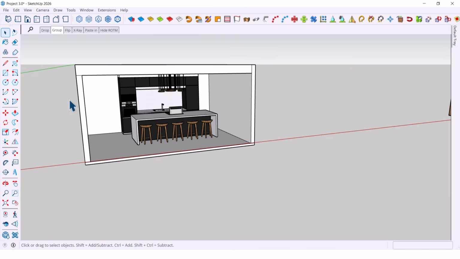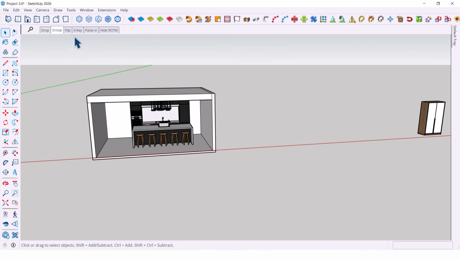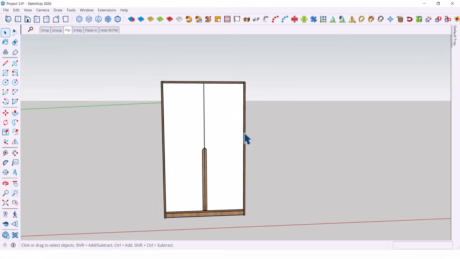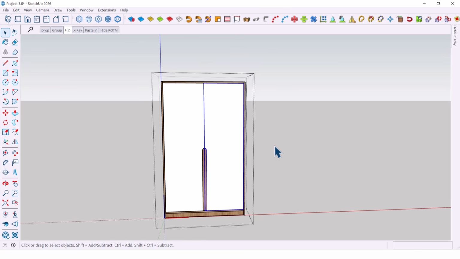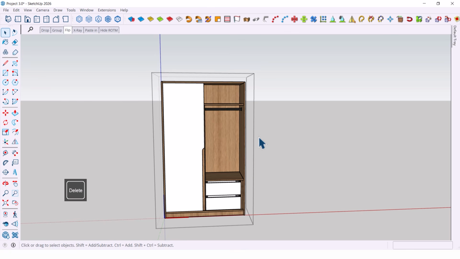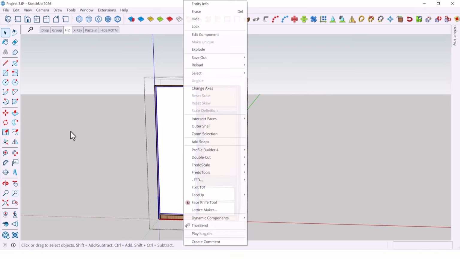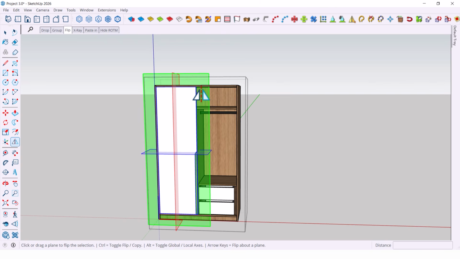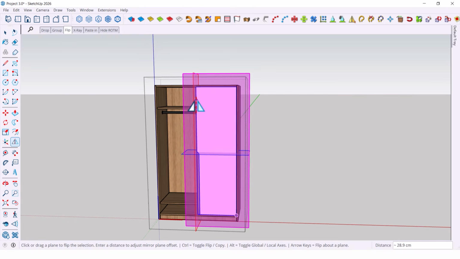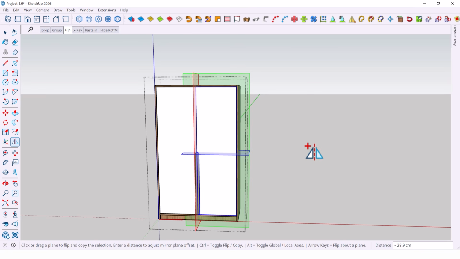So these were the shortcuts in here, and let's jump to the next one. This is the flip tool. For example, think that we don't have this panel on the other side, and we want to have it there. We simply use the flip tool to have a copy on the other side, the same as this panel. We click on the flip tool, bring it in here, and for copying, you simply press Control.